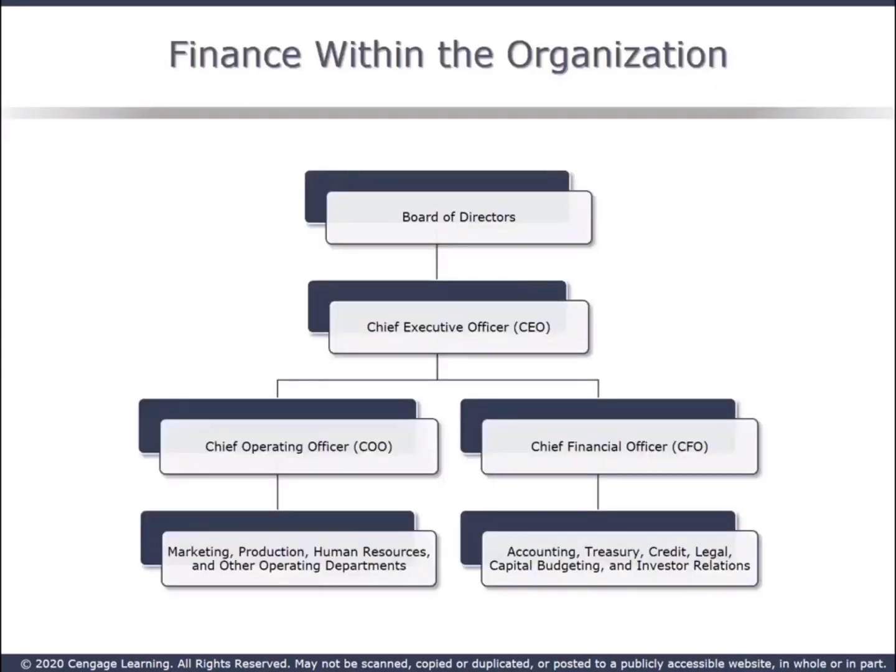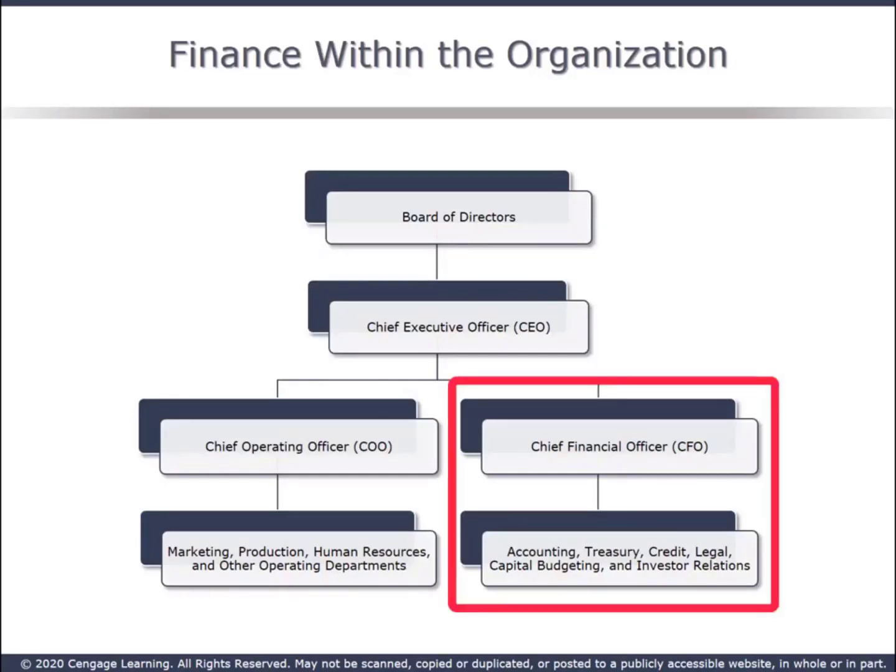Looking at this basic chart, you can see there are two legs, the operating leg on the left, the finance or administrative leg on the right. We're concerned with the administrative or finance leg, typically headed by the chief financial officer or a VP of finance. Treasury functions are finance. The treasury function includes cash and credit management, which we don't address in this course. Treasury also focuses on capital expenditures and financial planning.